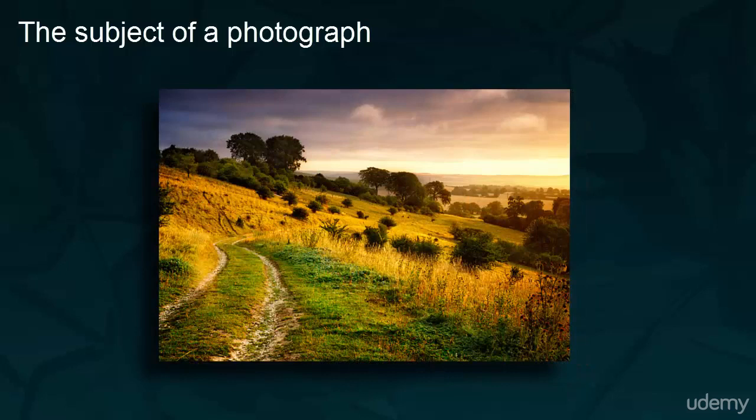This photo is what I call a sweeping vista landscape photograph. The sweeping vista is a fixed, preconceived composition that I'll talk about in detail later in the course, which I happened also to apply to this scene. I knew the night before where the sun would be in the morning when I took this shot, so I knew how the light would light up the landscape. So you could say that the subject is the path leading the eye into the shot, because it's what you maybe look at first when you see the photo. But this photo is also about colour, so in the context of this composition, colour becomes an object that I needed to place somewhere in the photo.